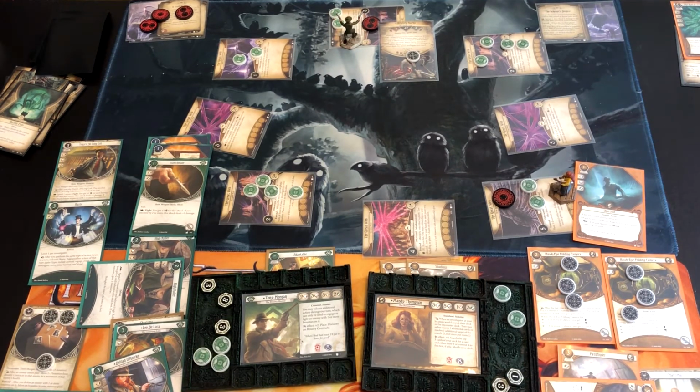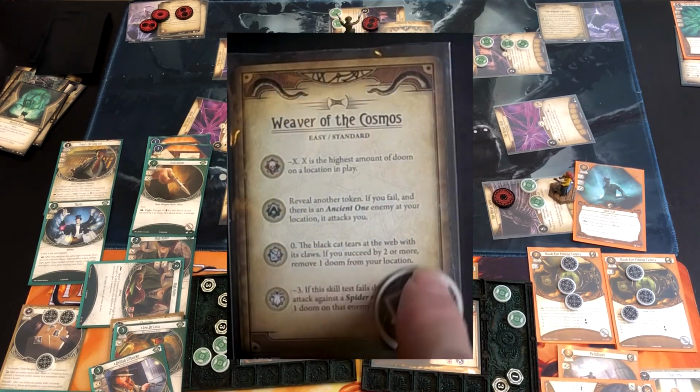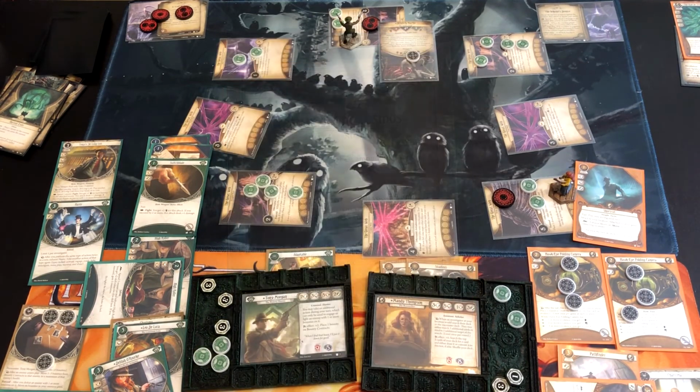We'll do his free fight action. So he's taken 1 action to move, a free fight action. So we're at 10v4. Okay, that is -3. If it fails during attack against the spider, well, it does not. We succeed by 2. So we're at 2 of the 8 we need to do.